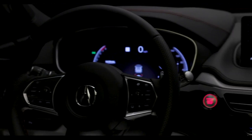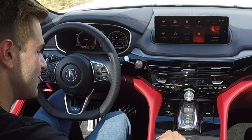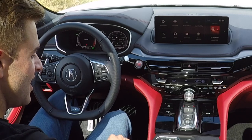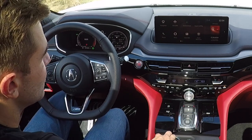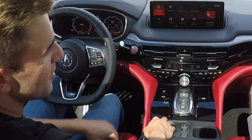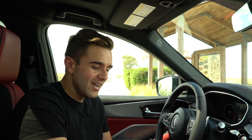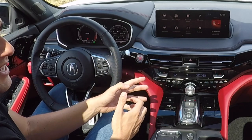On the tech side, there's a new 12.3-inch infotainment setup that comes standard on every MDX. It's operated with a square touchpad called the True Touch Interface — where you touch on the pad corresponds to what's on the screen, so touching the top-left corner highlights the top-left of the screen. There's a bit of a learning curve, but you do get used to it pretty quickly. The frustrating part is when you switch to Apple CarPlay, it reverts to a normal touchpad and loses that corresponding functionality.